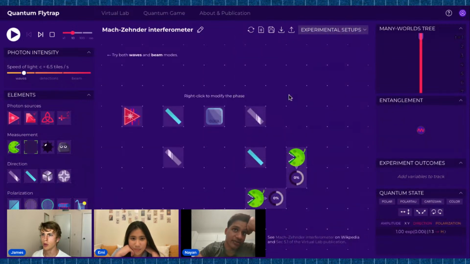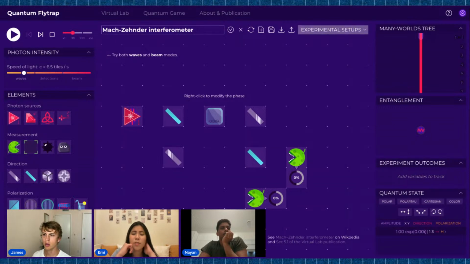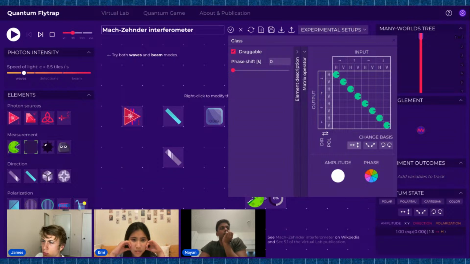I don't know. If we look at the actual Mach Zehnder interferometer here, yeah, it's a little bit different. See? Is this the actual setup? So this is from the lab. They have, yeah, this is what they say is the actual setup. I'm surprised. Actually, no, I'm not. No, it makes sense, because here, what is that phase shift? Very small phase shift. Yeah, it says 0, but we can change it actually.